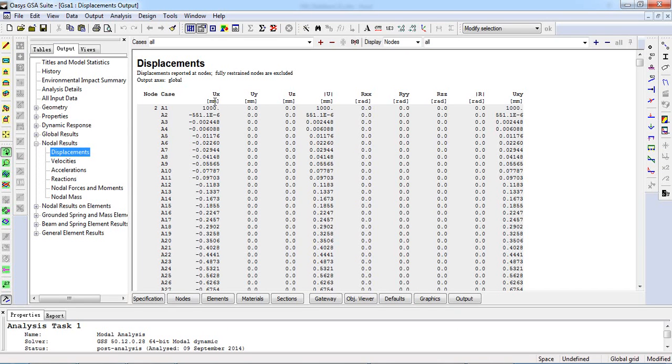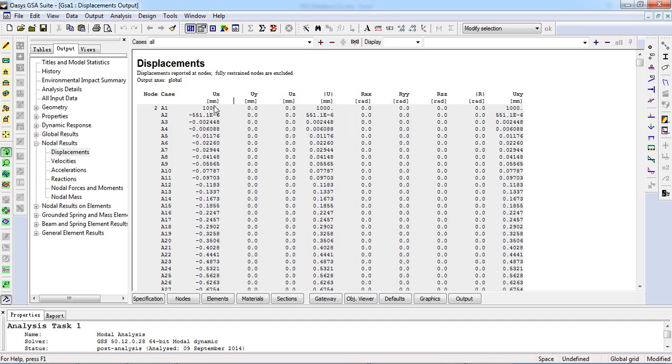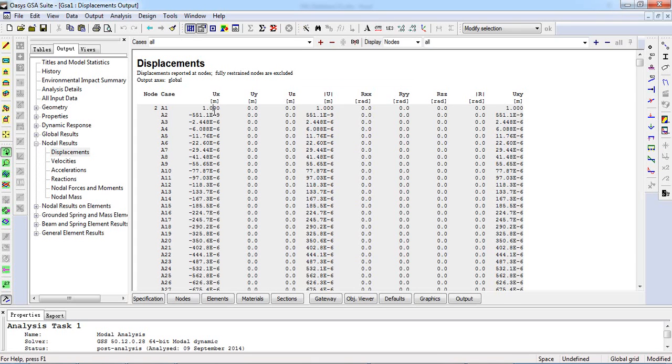But before that, you should be aware that the unit here is millimeter, and what we do is convert it to meter. You can do that in Excel, but there's an easier way. You should go to unit, change the unit with the length to meter, and then change it so we don't need to do that later by ourselves.